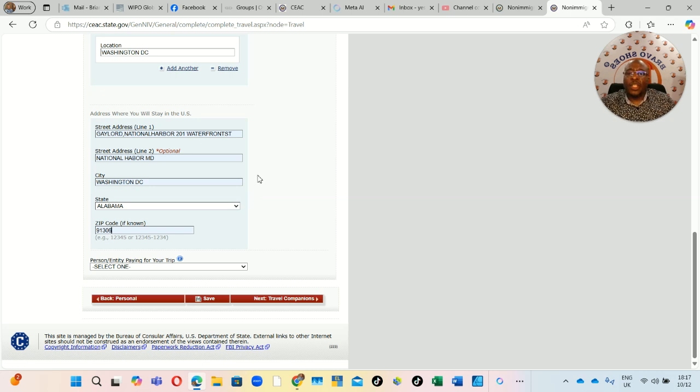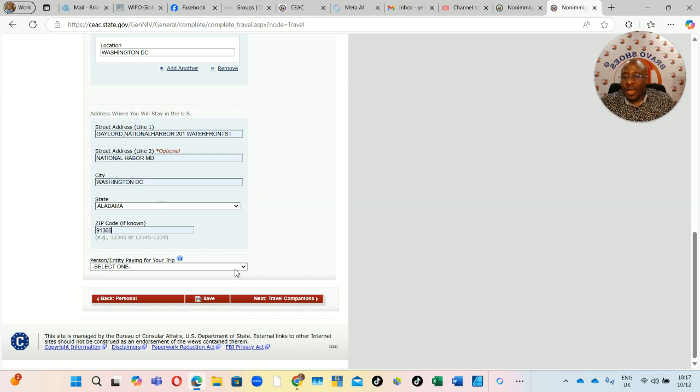I'm doing this, guys, to make sure that you're not cheated. Somebody does not cheat you money to apply for these things. You need to know what you're supposed to do so that we don't shame ourselves whenever we go to the embassy. You don't even know the address. You don't even know the zip code.